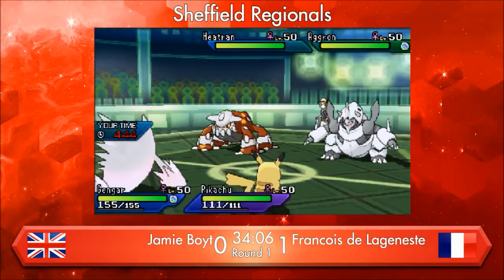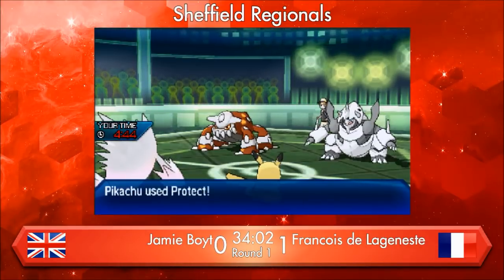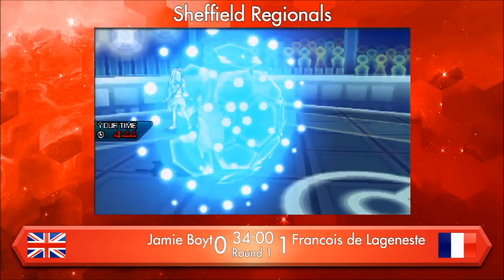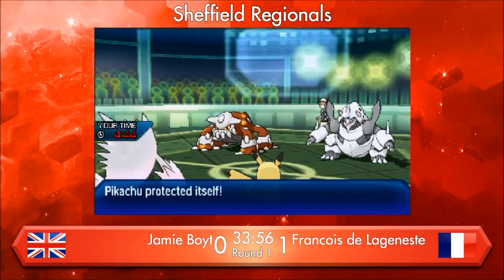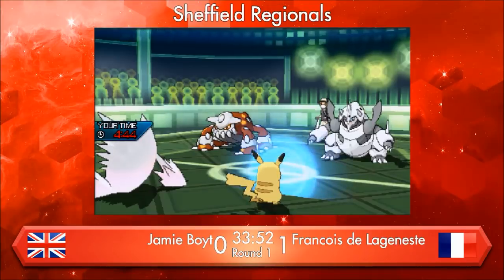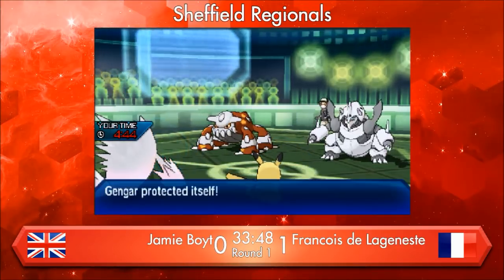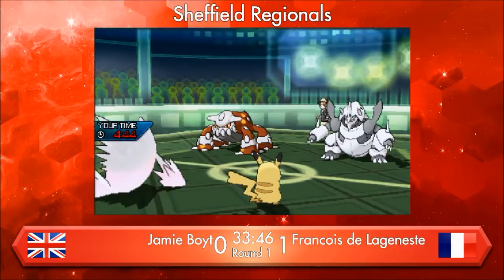We haven't seen too much from this Gengar, though. So you never know, it could be running something a little bit more quirky. But it's just going to be the double protect from Jamie. No Fake Out coming out from that Pikachu either. Just wants to protect and maybe scout out what Francois is going to do. Going to be the Heat Wave going onto both the Pokemon from Francois, but obviously the Protect is going to protect him there. And the Heavy Slam is going into Gengar. So really targeting down the Gengar slot here.